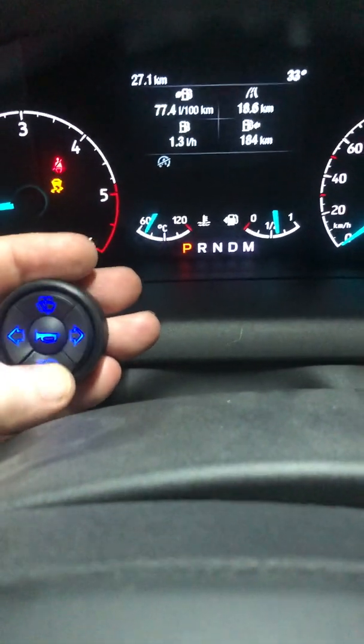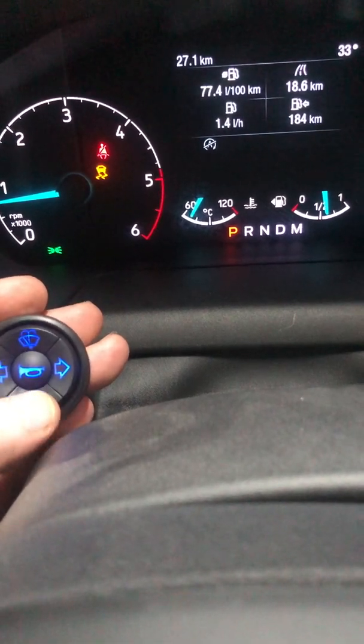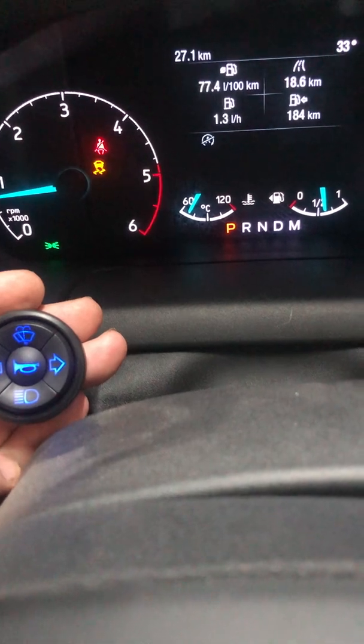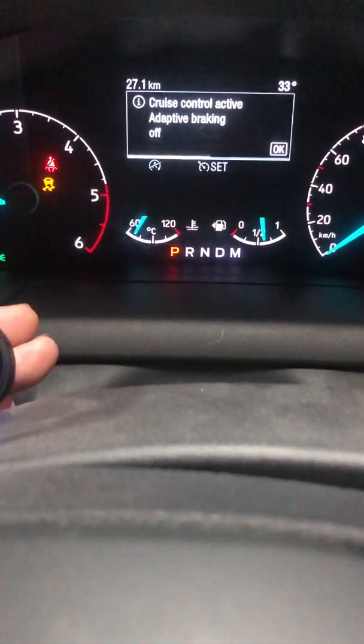Of course, I'm going to show some more functions. So here is the flash. Press and hold for the high beam, press and hold for low beam, or press and hold for high beam, shortly press for flash, exactly like the factory. Of course, there is one more thing here. So basically, cruise control active.